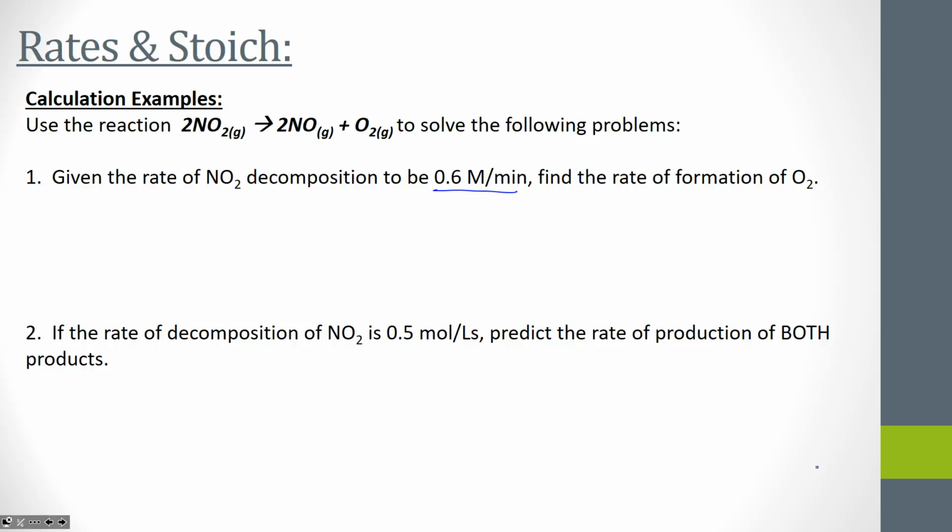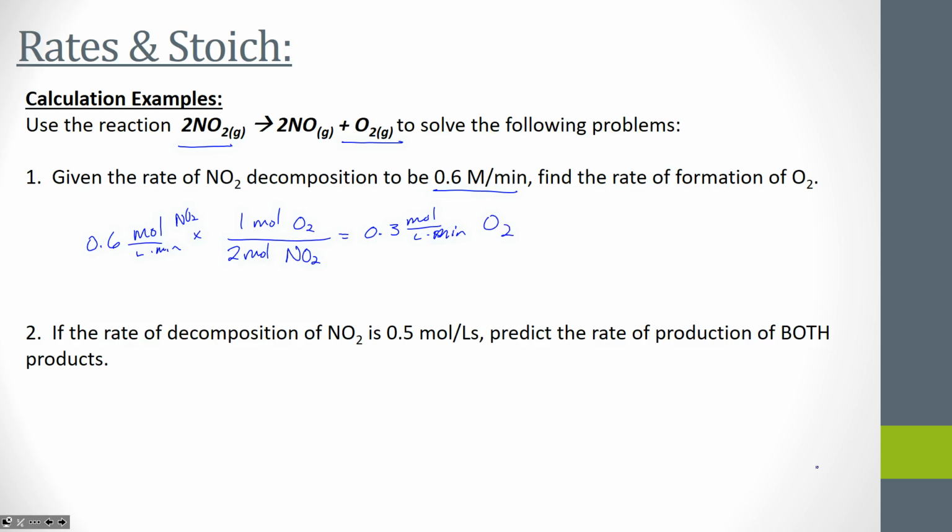If we look at the question, it gives me the rate of NO2 at 0.6 mole per liter per minute. So I'm going to write that down, 0.6, as moles per liter times minutes. And we want to find the rate of oxygen. This is the rate of NO2, so I want to go from NO2 to O2. I can see there's a ratio between them: 1 mole of O2 is made every time I use 2 moles of NO2. So I take my 0.6 times it by half, and that rate is going to be 0.3 moles per liter times minutes, not seconds. And that's for oxygen.